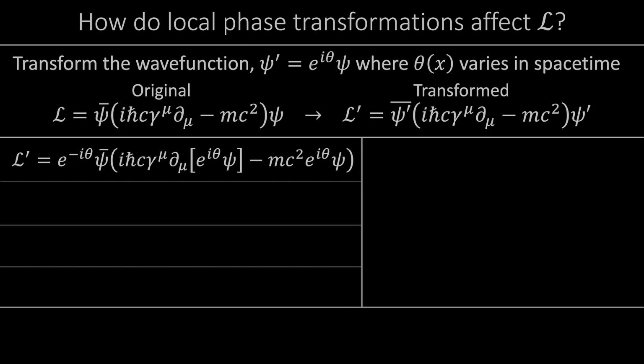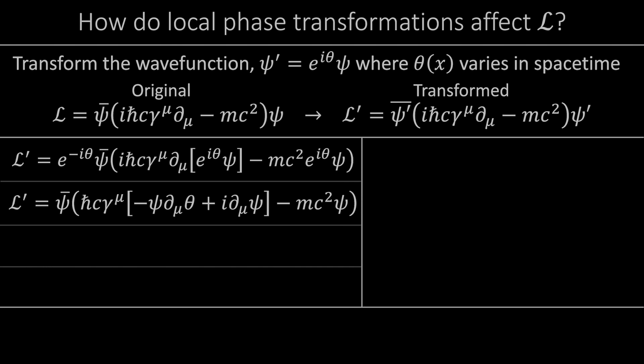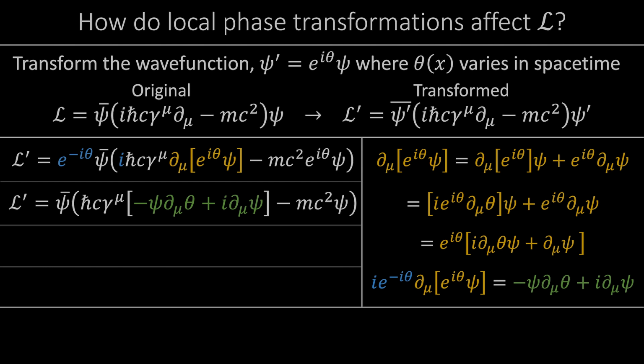And next up, we want to clean up that four-gradient term. So when you're calculating the four-gradient of e to the i theta psi, we can apply the product rule, and first take the four-gradient of e to the i theta multiplied by psi, plus e to the i theta times the four-gradient of psi. So that's just your normal application of the product rule. And so now if we evaluate the four-gradient of e to the i theta, and we're going to keep things topologically trivial, then we end up with an expression: i times e to the i theta times the four-gradient of theta. So now if we look at both of the terms in that expression, we see that they both have an e to the i theta, so we can factor that out.